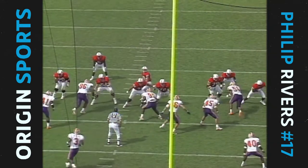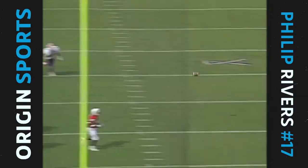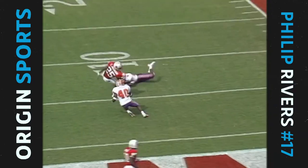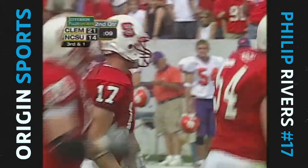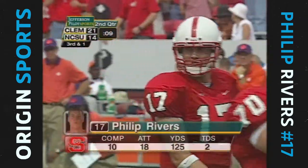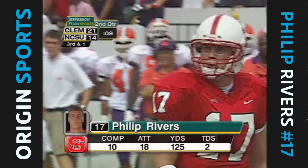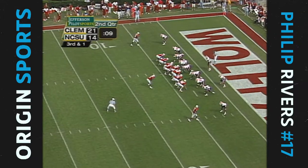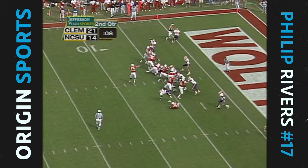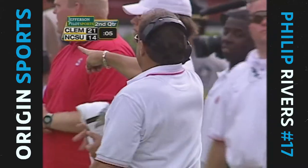They went to Cotrey Jackson on this play and got 8. And he looked inside, saw it wasn't there. Pretty good throw. Question, do you have 2 more plays in you? Can you get your field goal unit on if you can't get this play done? Well, we've had some good pitches today. This has been fun. 3rd down and 2. From the 4, looking for the end zone. Cotrey incomplete. Clock stops with 5 seconds left to go.